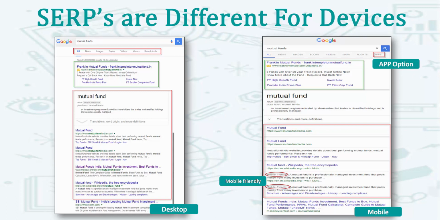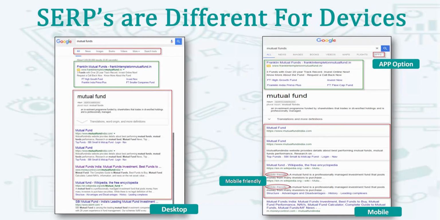In most scenarios, users are more used to searching on a mobile device unless you are in your office where you need to work on your desktop or your laptop. So let's look at the desktop result. How do they appear? I search for a term, mutual funds.